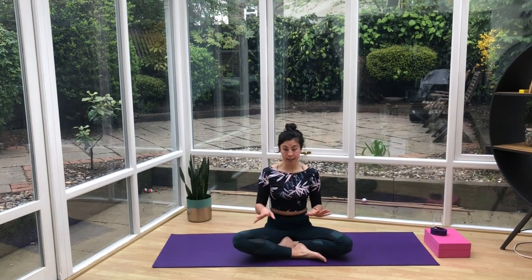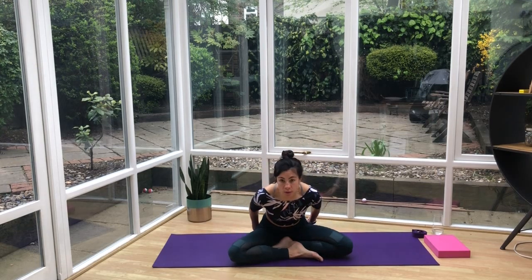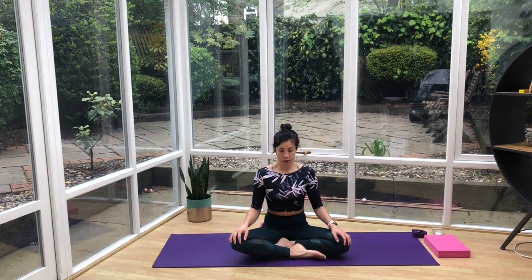My name is Kelly and I'm going to be taking you through this full-bodied 30-minute yoga stretch. Today we're going to stretch the body out, feel relaxed at the end of it, feel energized and ready to take on the rest of the day. We're going to begin by coming into a cross-legged position — whatever that is for you, whether you have the legs and feet crossed over or further apart. If you're tight in the hips and hamstrings, put a block or cushion under your bum to tilt the pelvis forward and give a little more mobility. We're just going to do a little breathing to settle us down into the practice.